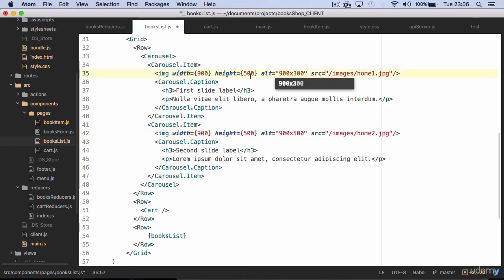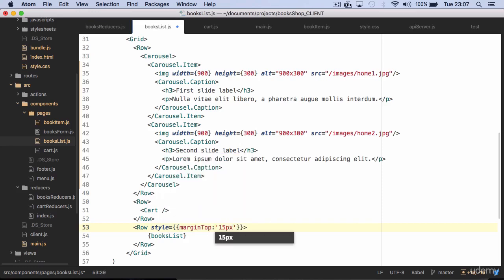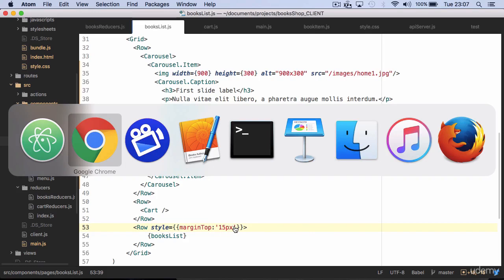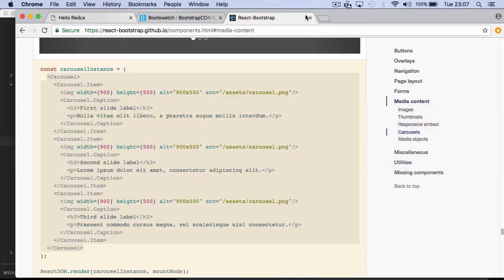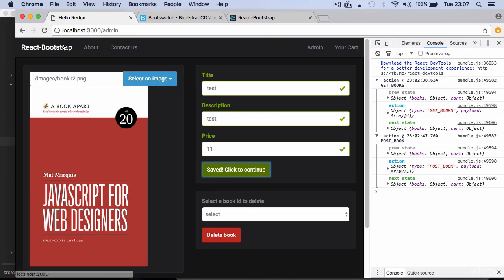The images I'm using are 900 by 300. I also set a small margin of 15 pixels in the row of books list to create some space between the carousel and the book list. Now I can save and refresh to see if the carousel is rendered correctly.